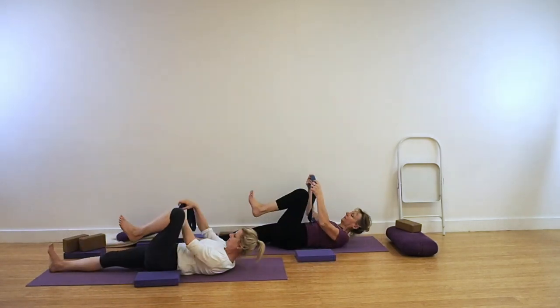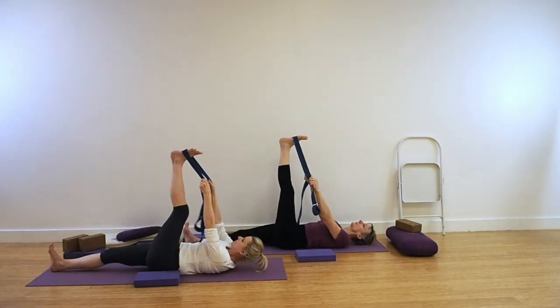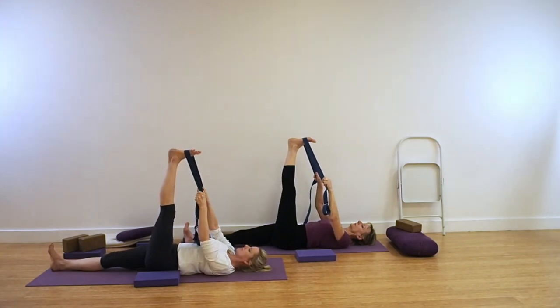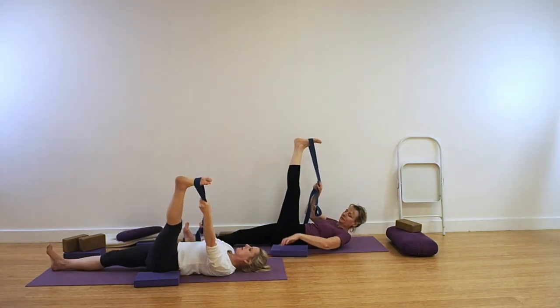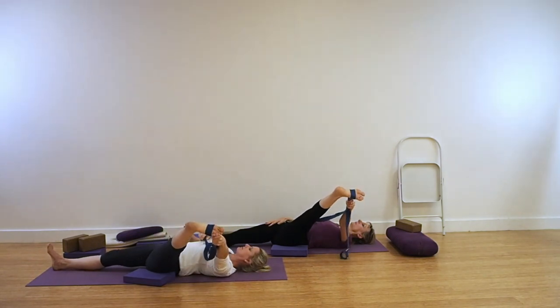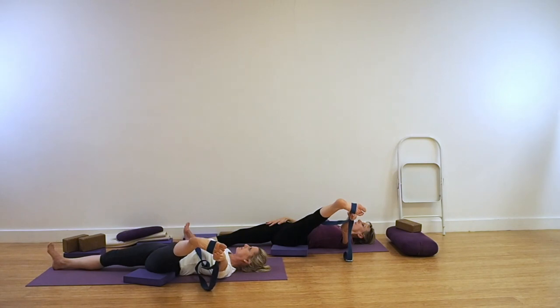Coming for your left side, taking the belt around your left foot and take the leg to 90 degrees. Keep the leg strong and straight and then transfer the belt into the left hand. Keep the arms straight and strong as you extend the leg over to the side. Keep both legs strong and straight. Extend into your right leg to keep the anchoring and the grounding of the pose. Reach your left leg into the belt.